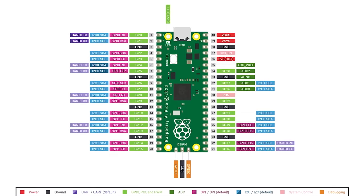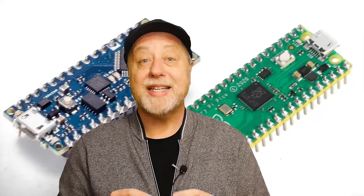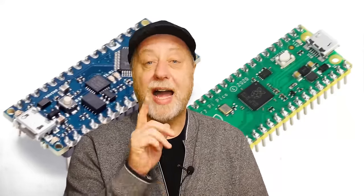Talking about GPIO pins on the Pico — exactly the same as the Arduino: analog, digital, and interrupt. You can use I2C, SPI, serial, and pulse width modulation. But there's one extra thing you can do on the Raspberry Pi Pico: PIO — Programmable Input Output. You can run a little program just for the I/O controller to control signals at precise times. It's very good for making sure signals go up and down exactly when needed, and it's fully programmable — you can even implement serial, I2C, and SPI just using PIO.